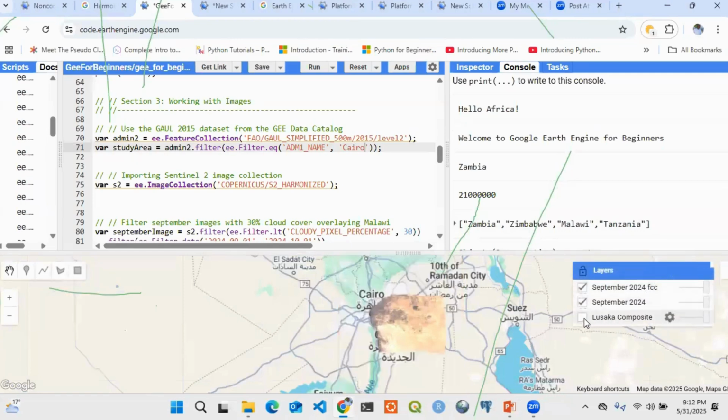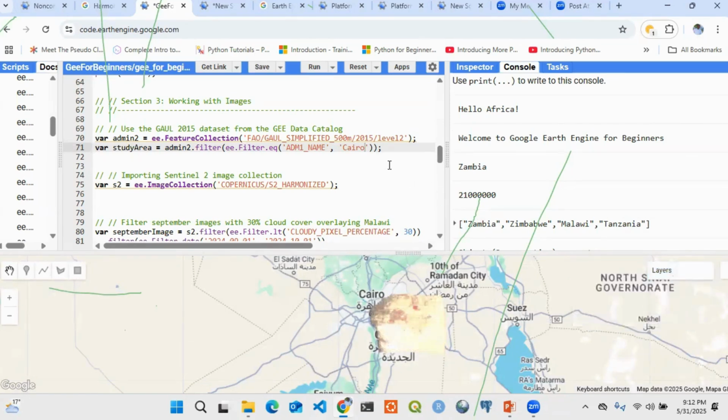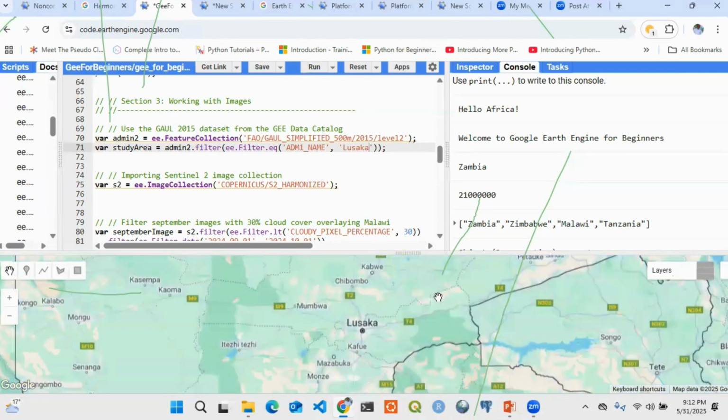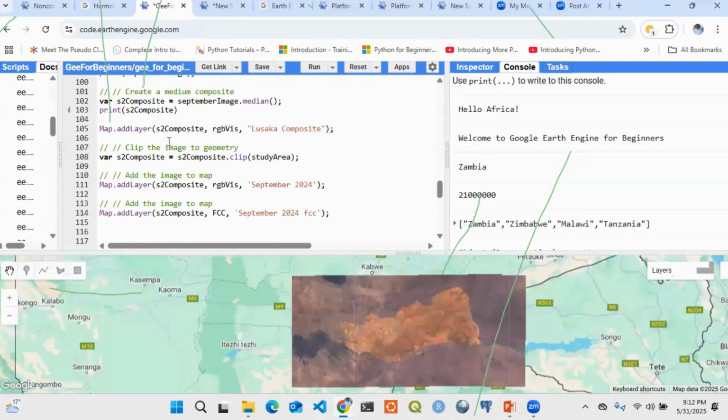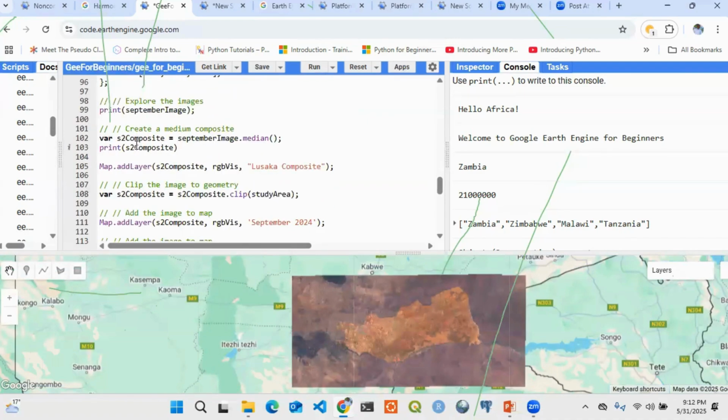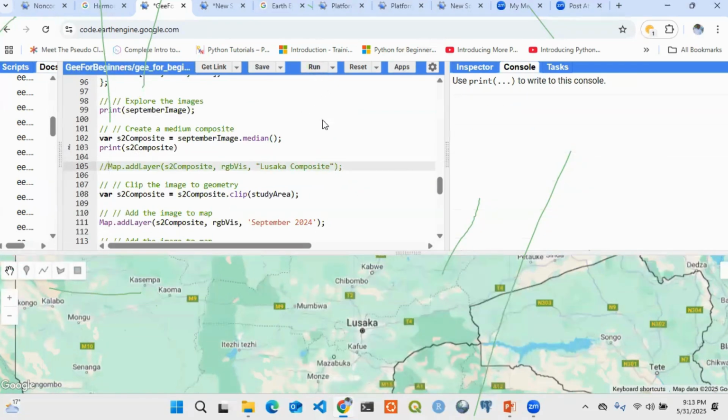And you see, now I've gone somewhere different. So you do this and you don't need to download the data and things are just working. No need for you to download data. So let me bring back our study area and rerun my code. So I'll comment out the Cairo layer. This one. So let me uncomment this one. I don't need that.